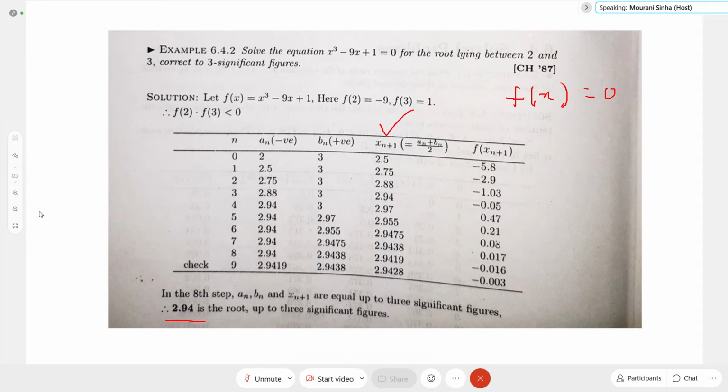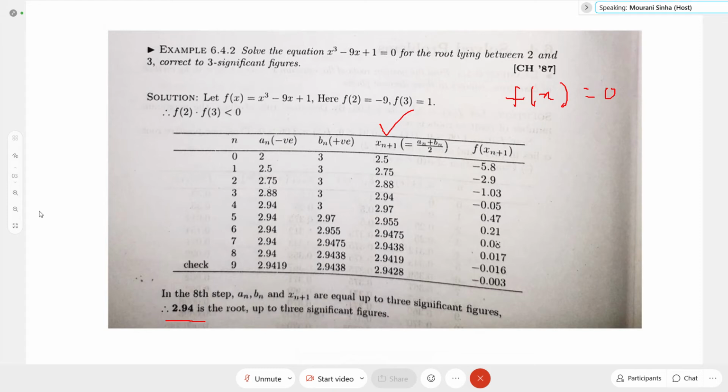Yes, ma'am. And now one more thing here. The table that we have done, we have gone through 8 steps, meaning a total of 9 steps. But here I can see that in the answer in the PDF, they are going for one more step. What is the reason for that? It's a check only. They are confirming that accuracy.